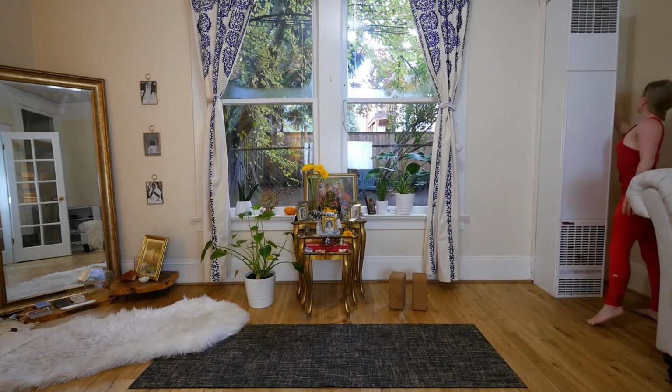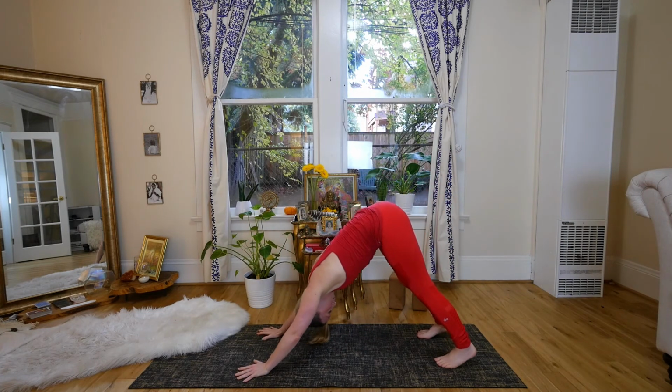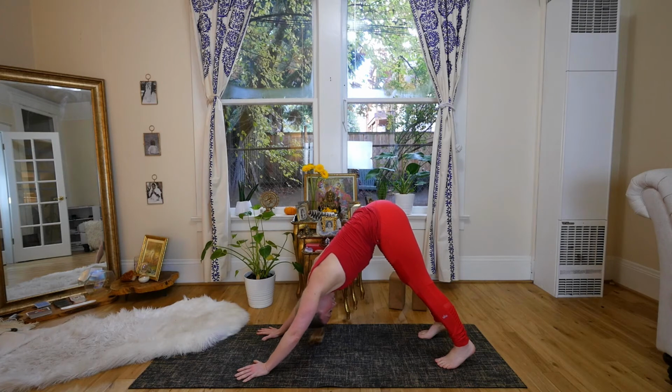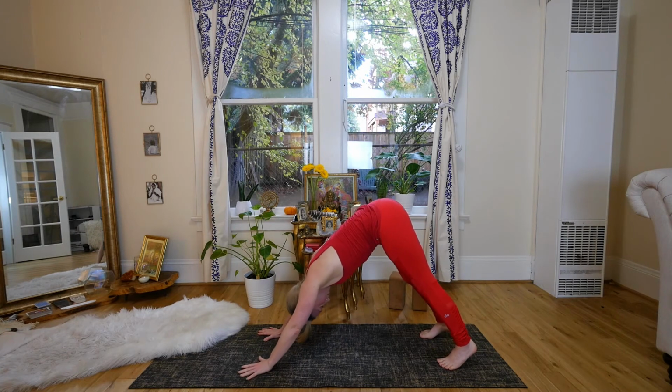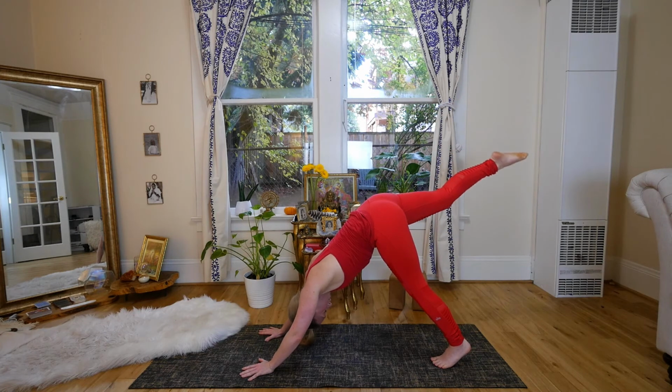5 deep breaths here. Deep, long, intense breaths. Focusing, concentrating on the breath as you release the neck. Brain is heavy in the head, gazing at the navel. Lift the seat up. Stretch through the hamstrings, maybe pedaling out the feet as you breathe. Lifting the right leg up, hips stay square, and internal rotation in the thigh.